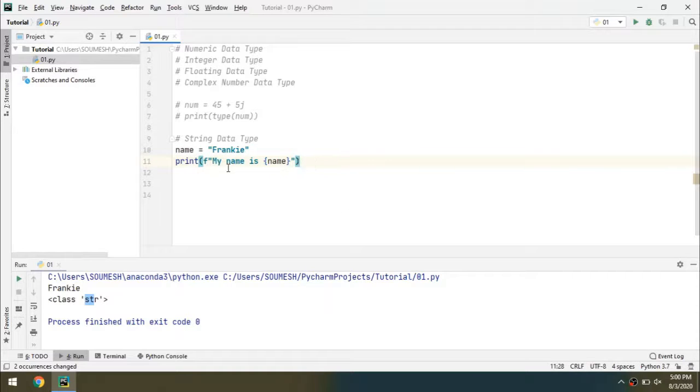Okay, so this will give you an output as my name is Frankie. Okay, this is the way you use formatted strings in Python. All right, so this was a basic description about string data type.